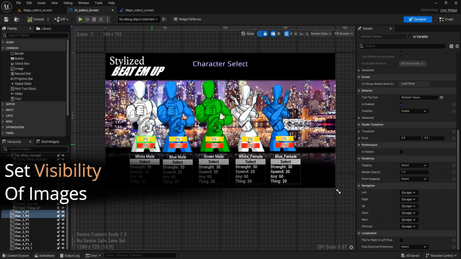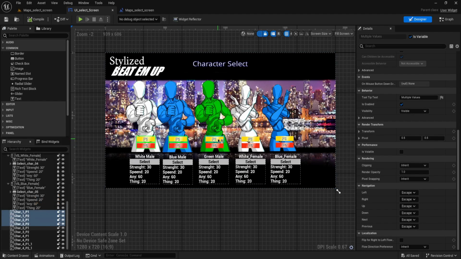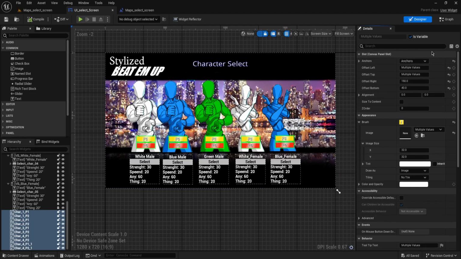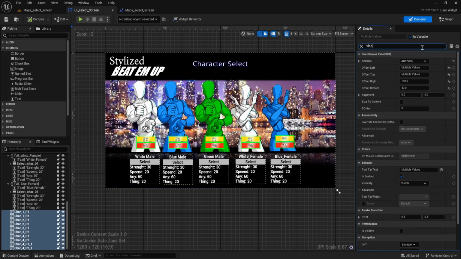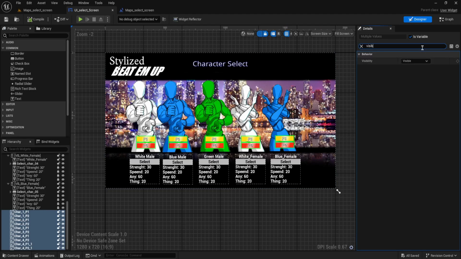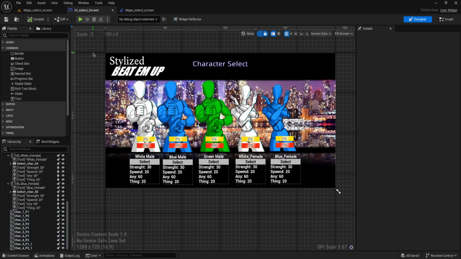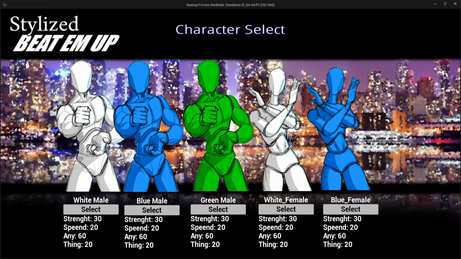At first, let's select all of these images and I will set the visibility to hidden. Okay, yeah, because I don't want this to appear right now. Just test one player. Okay, it's not appearing. It's just the way that I want.